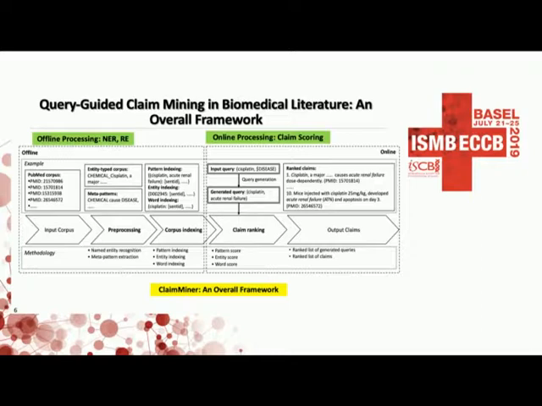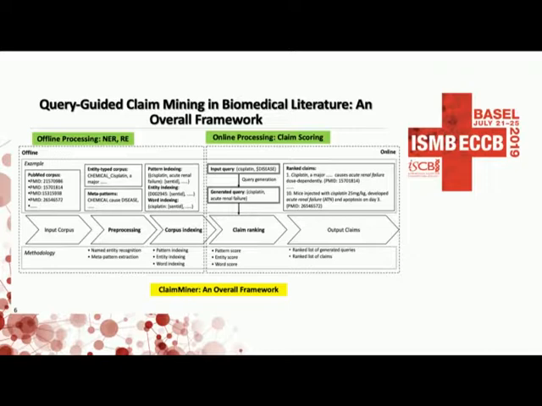So we work out this claim mining that contains two major parts. One part is offline processing, the other one is online processing. Actually, offline processing takes a long time, and in the meantime takes lots of research effort. What we are doing is exactly like today's first keynote speech, talking about named entity recognition, relation extraction. We are doing this, okay? The only thing different is we are not really doing annotation. We rely on large available databases or a dictionary or something. Later I'll give you a little detail.